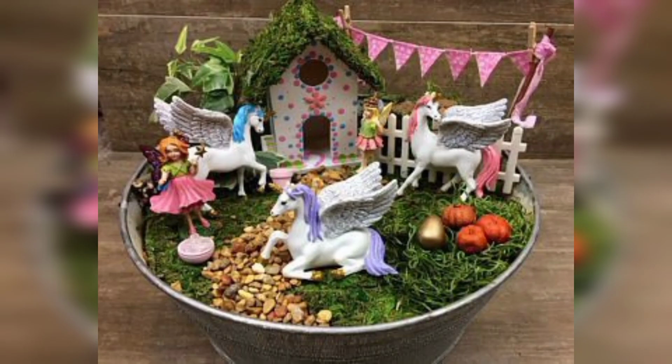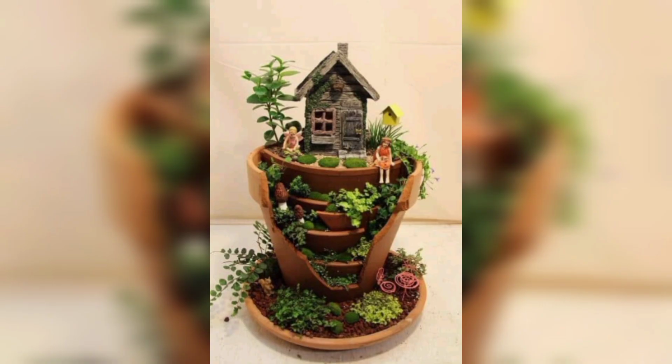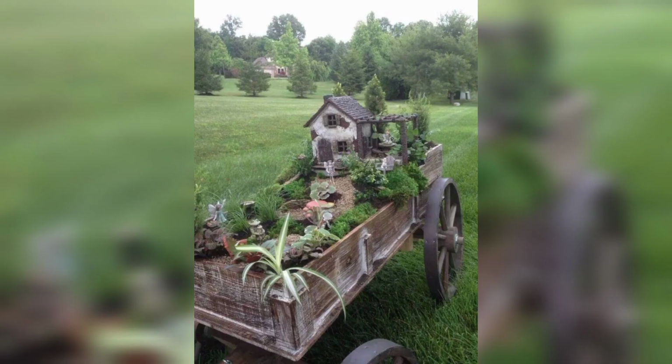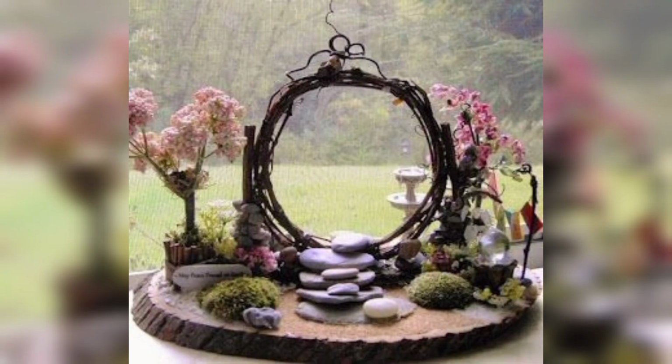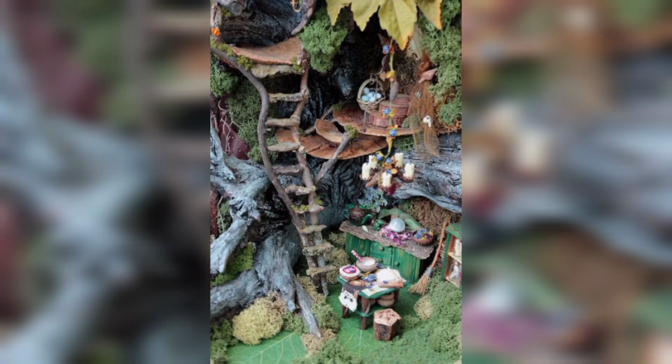So my topic is fairy garden ideas. Today I'll give you some beautiful and amazing fairy garden ideas. Creating a fairy garden can be a delightful and whimsical project. Here are some fairy ideas to spark your imaginations.